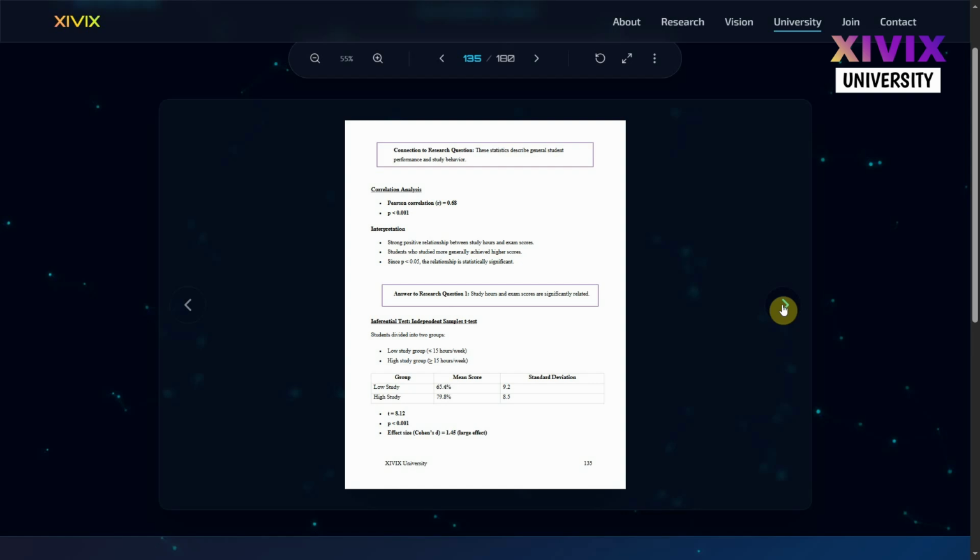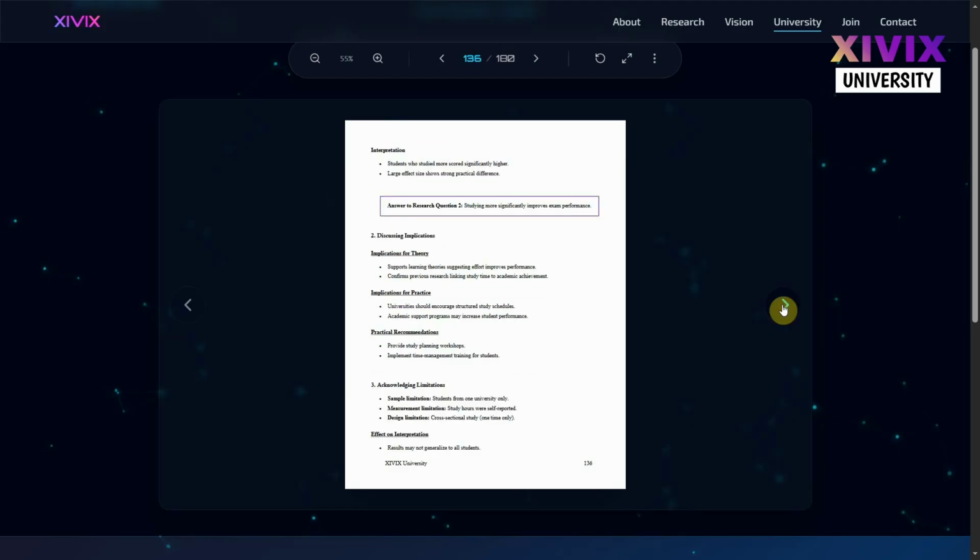According to the interpretation of the t-test analysis, students who studied more scored significantly higher, and a large effect size shows a strong practical difference. That interpretation can be traced back to the original question too, and validates that studying more significantly improves exam performance.